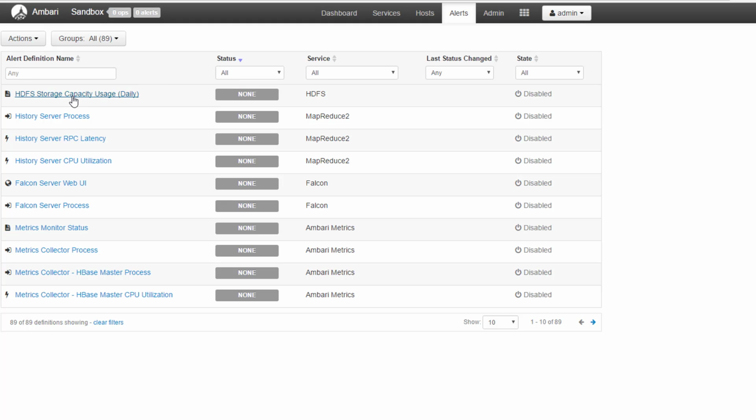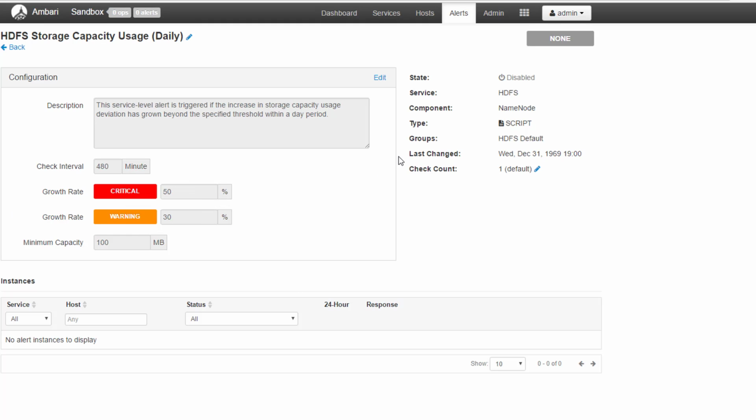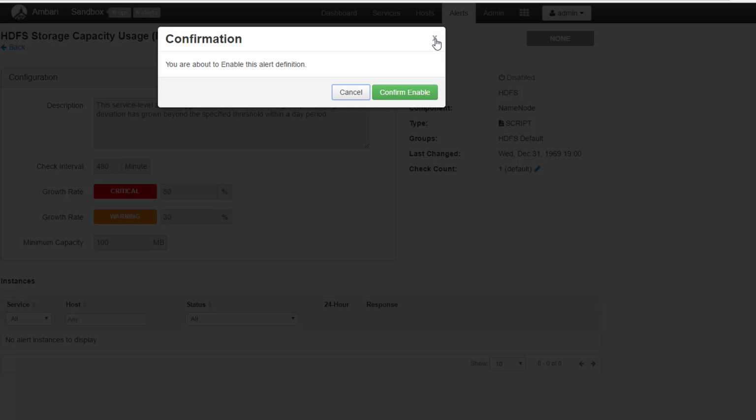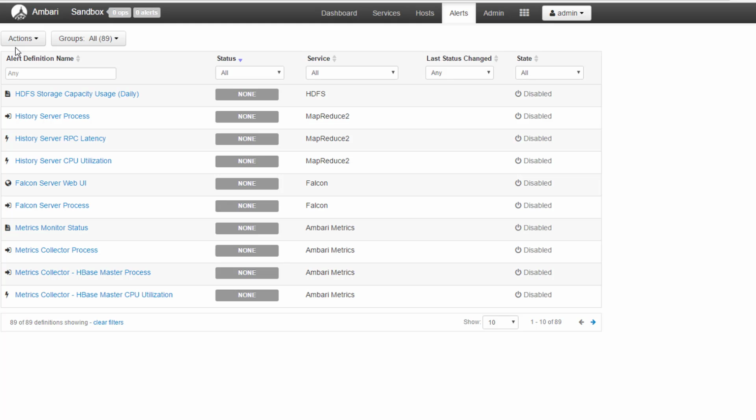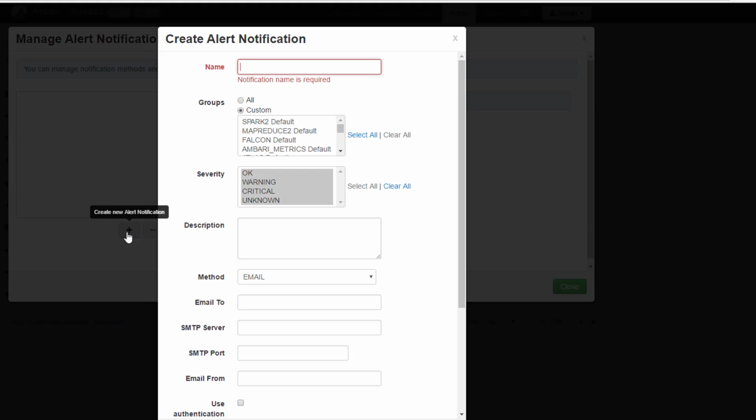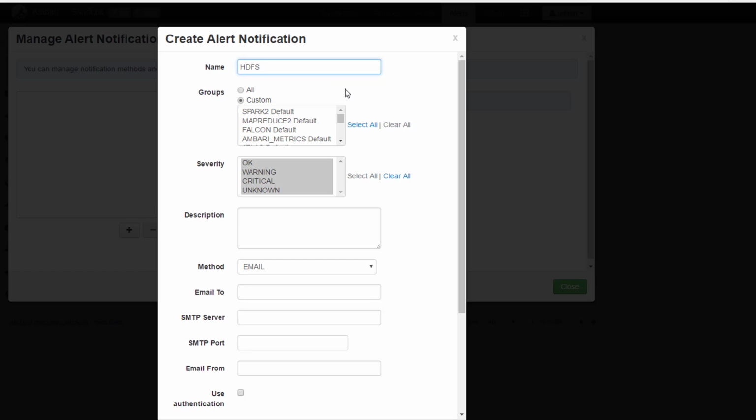So for example, we could click into HDFS storage capacity, and you can see we can actually set up an alert to let us know if growth rate is disturbingly large. And if we just enable that, you could do so by clicking on the disable checkbox there and changing that to enable. And the other thing you can do is configure where that notification goes. So if I go back to the alert overview here, we can go up to actions and say manage notifications. And from here, you can add new notifications of people that should be alerted when something goes wrong. So I could type in a name like HDFS is Fubard, and you could type in a description and email it to whoever you want to.